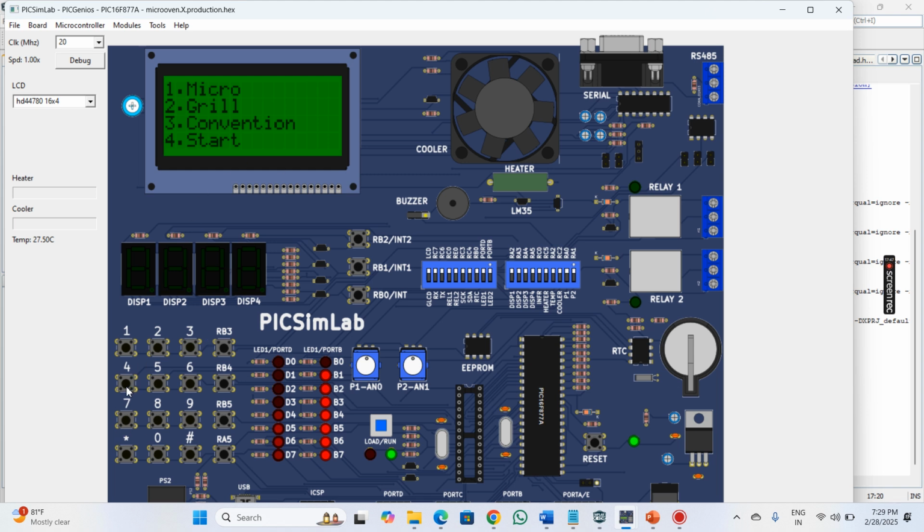So the last mode is start mode. I am pressing 4, so it enters into the start mode. Start mode is the default mode. What is the use of start mode? If I press 4, it adds 30 seconds. As you can see, previously it was 20 but it came to 50. If I press again, it goes to 115. If I press again, it added 30 seconds. So this is how the start mode will work.